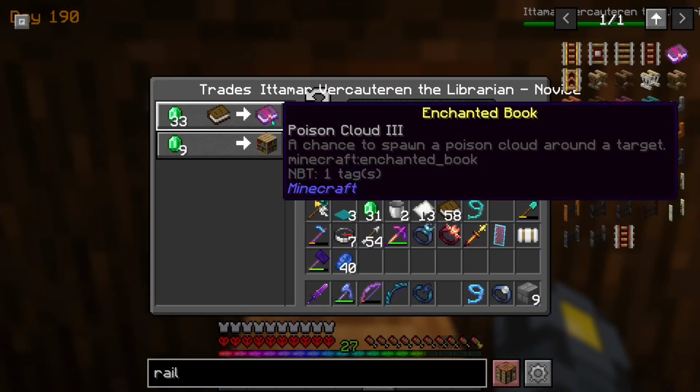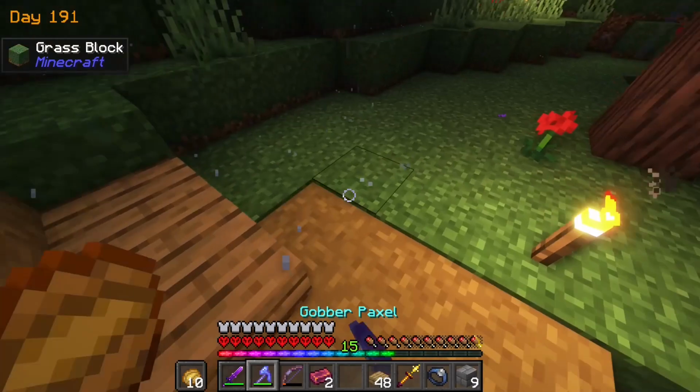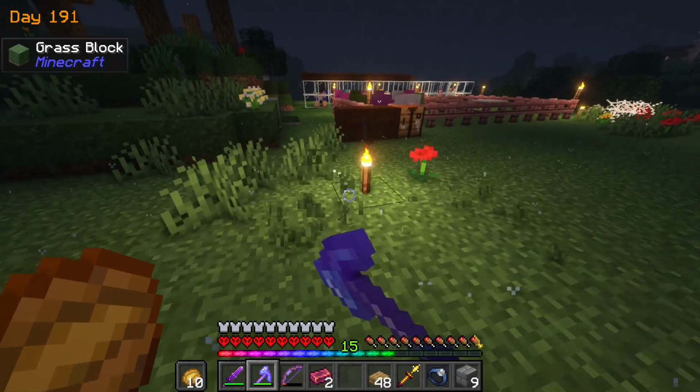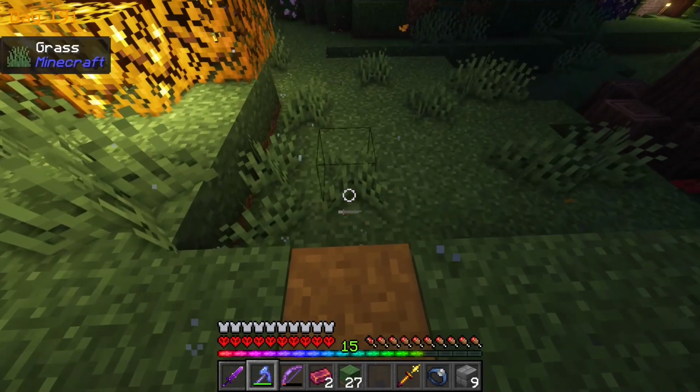On day 190, I was still resetting for more trades. I think I was actually going for Efficiency this time. Next, I wanted to spruce the base up a bit. We were approaching day 200 and I wanted the world to look nice. I built a new path to the graveyard and to the animal pens.